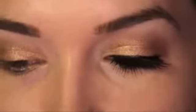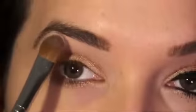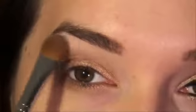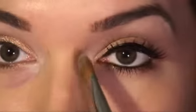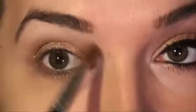For the highlight, I'm going to be using the Large Shader E60 from Sigma, which is my favorite brush for highlighting because it's so big. And I'm just going to stick with the Naked palette and use Virgin, which is the lightest shade right here. I'm going to put this underneath my brow. I'm going to put this right in my inner tear duct. Could probably add a little bit more to this side. And then bring it up.